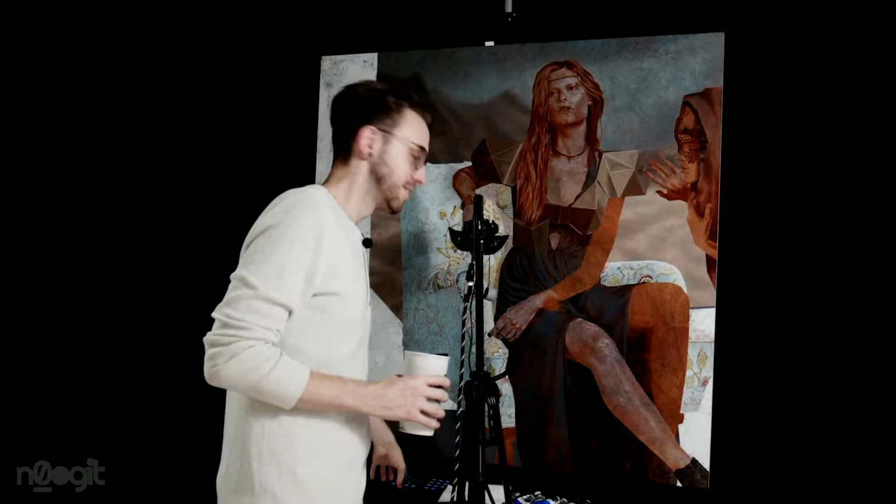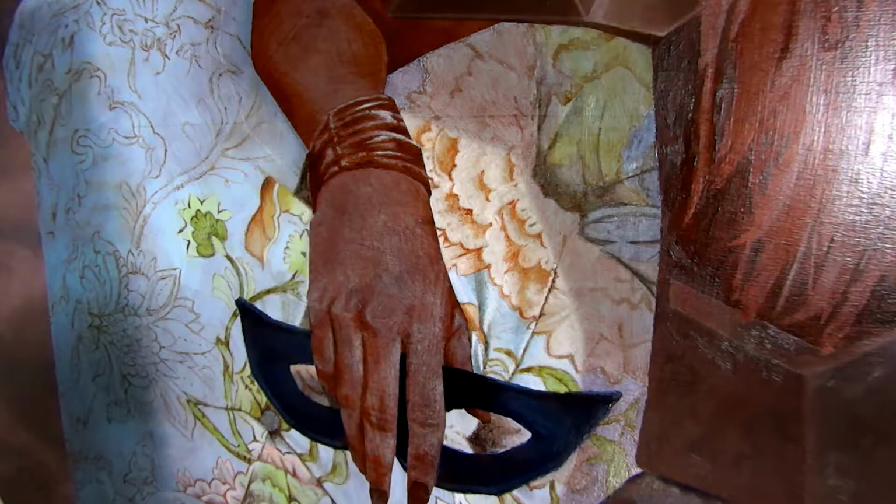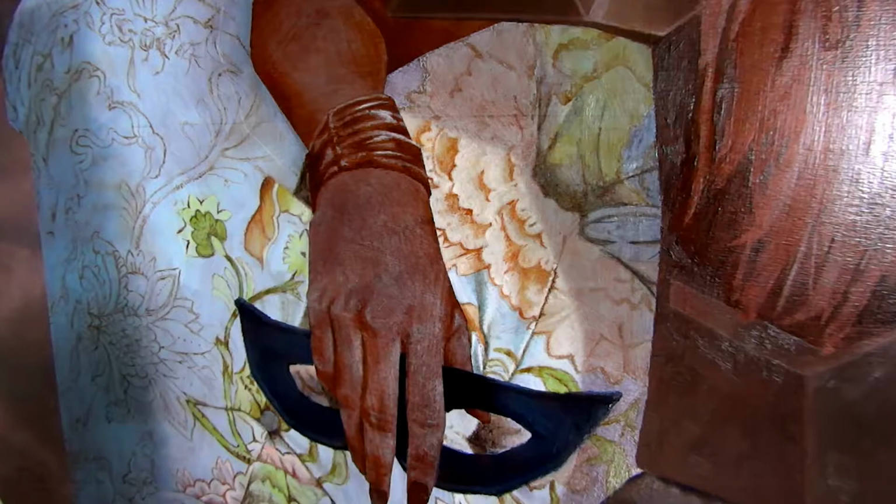Anyway, let's look at what we did yesterday before I turn into a tea stream. Essentially, what we did was, let me get my pointer here, which is actually my paintbrush, we did this section here, this lit area. Right now it looks so wildly different from what's going on in here. That's because it has a lot more detail.